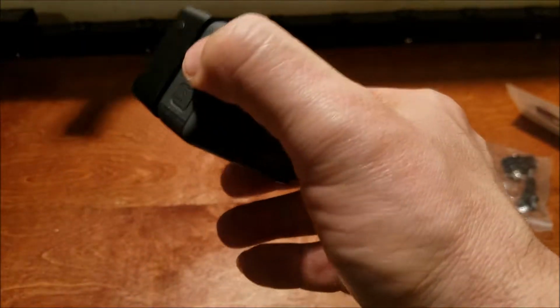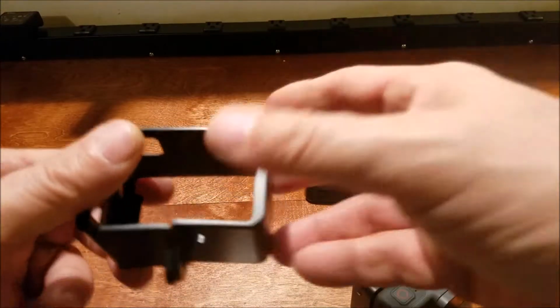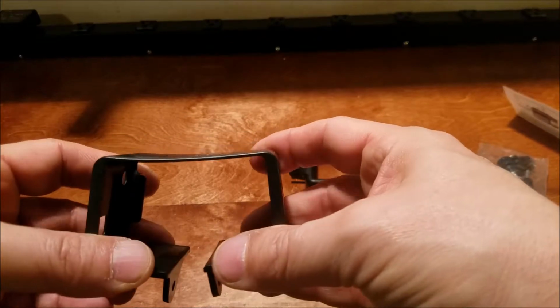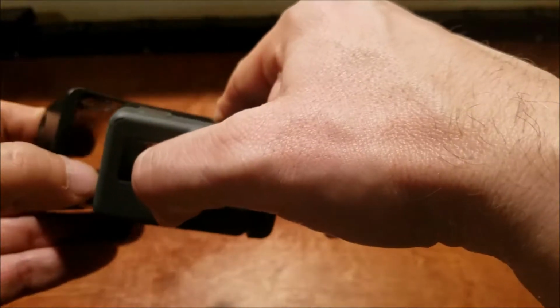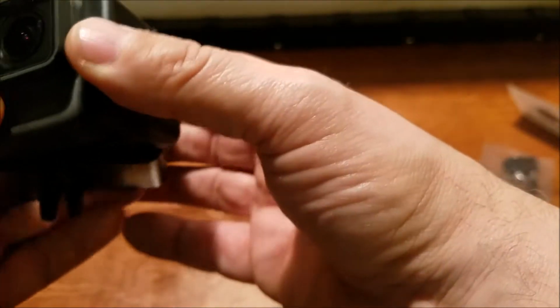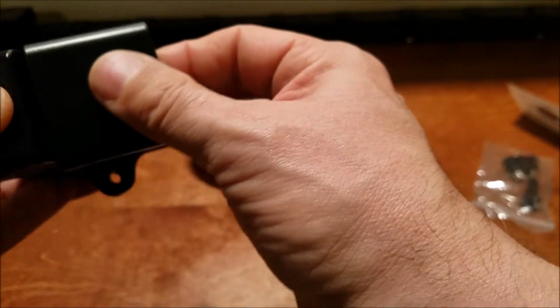Now here comes the fun part. This is the other con for me, as far as I'm concerned, is there's only one way in and out of this frame, and that's to open this up in this fashion and try to muscle this in there. There's no other way. It doesn't have a latch on it like the standard GoPro frame does.